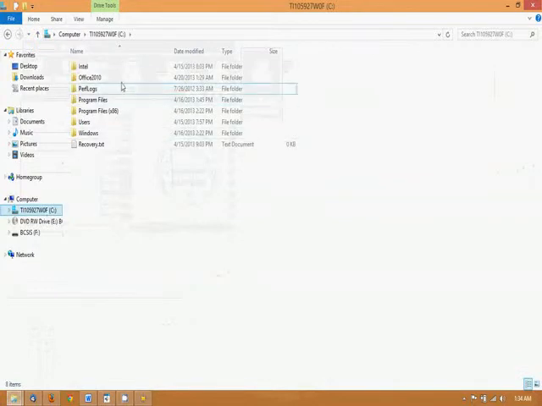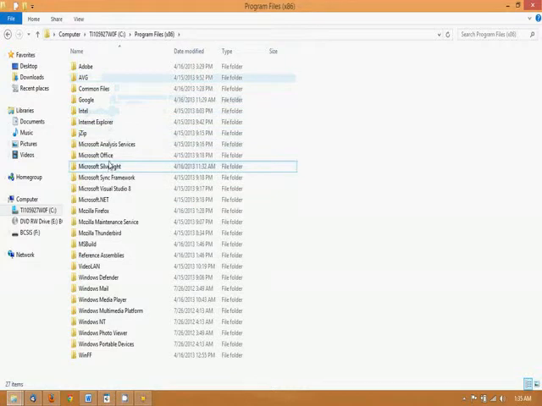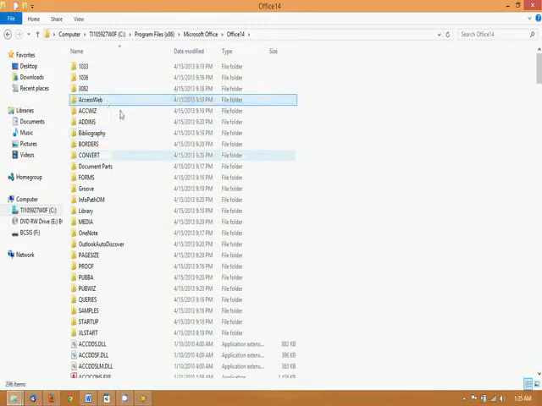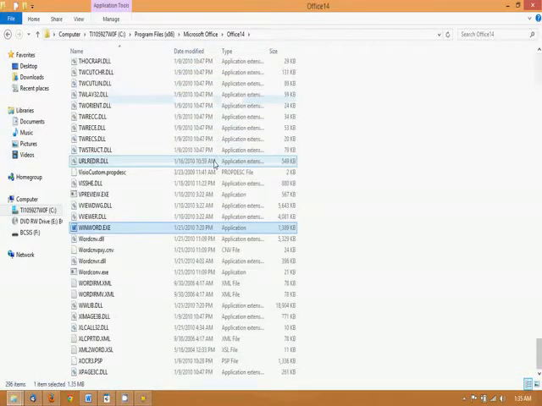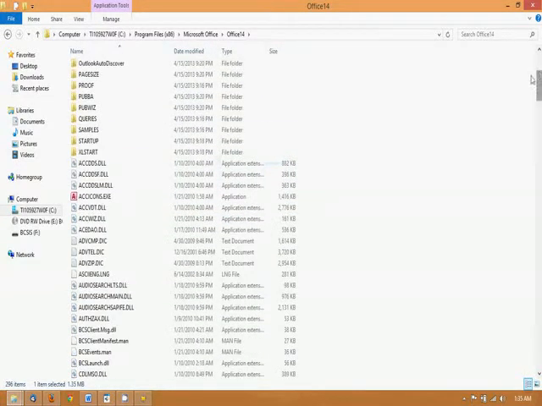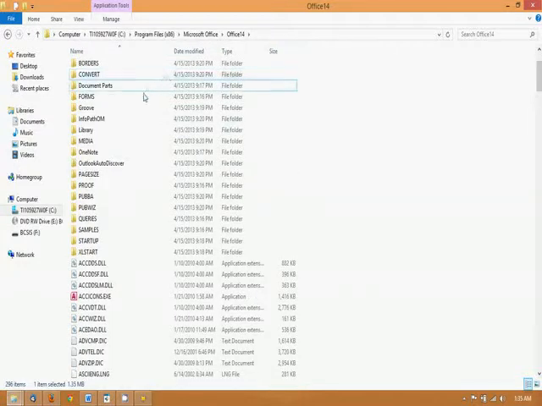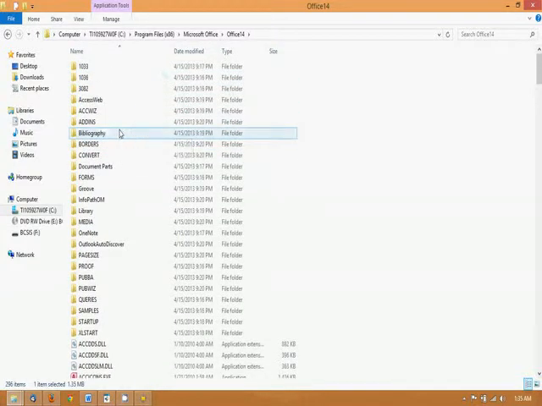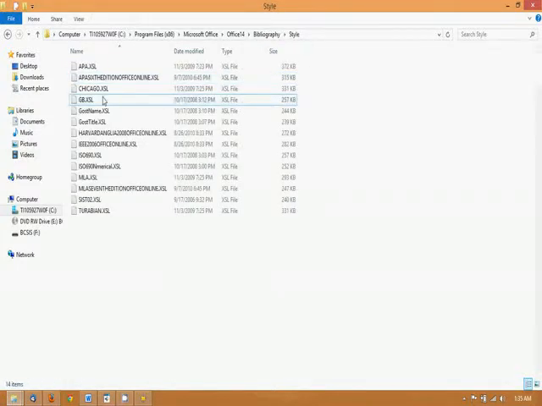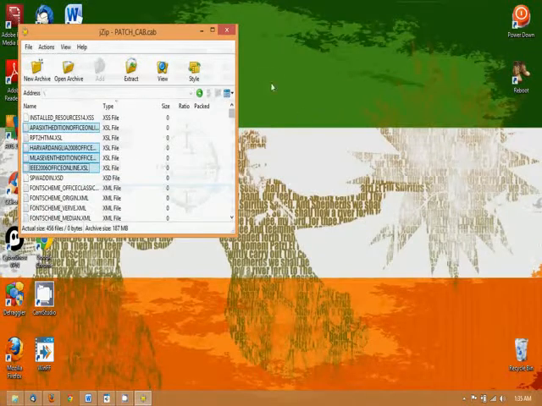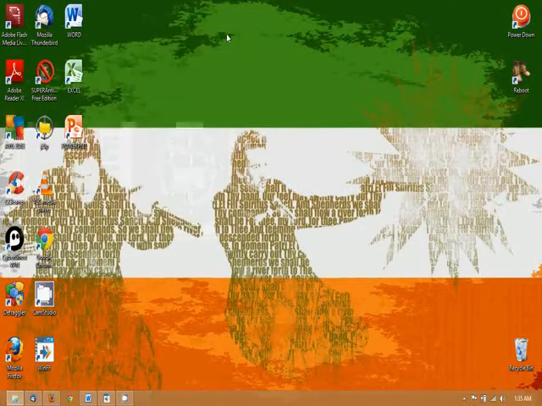And if you see, I will go here, Program Files, x86, Microsoft Office, Office 14. As I mentioned, this is the same one that holds WinWord EXE. And we will go into Bibliography and Style. And now there is my new ones, APA 6, Harvard, IEEE, and MLA. I'm going to close that. And we can close that one.